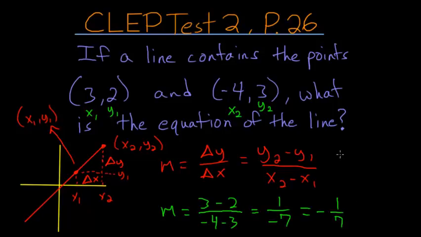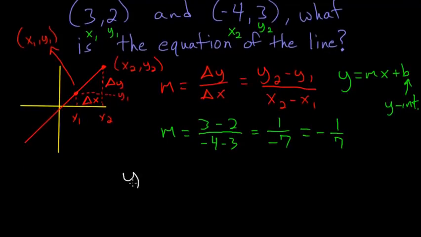Now, using the equation of a line, that y is equal to mx plus b, where m is the slope and b is its y-intercept, we now only have to find b. And to do that, we can choose either of these points and plug in the x and y values, and since we know m as well, we'll just have an equation involving b. So rewriting this, we have y is equal to -1/7 x plus b, and let's use this first point, (3, 2). So for x, we're substituting in 3, and for y, we're substituting in 2.